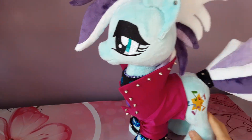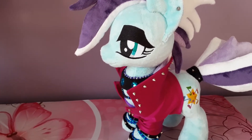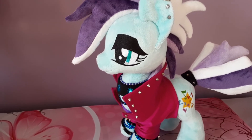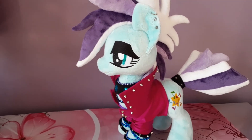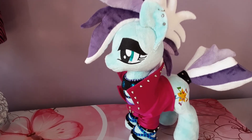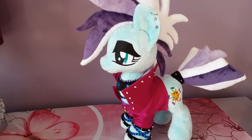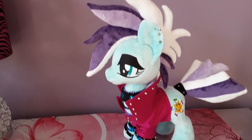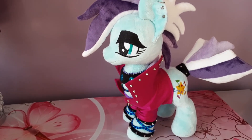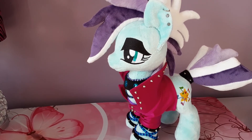I'll make sure to leave a link to the artist's DeviantArt — I believe she also has an Instagram account and an Etsy shop. She does still continue to make My Little Pony plushies even to this day, not as frequently as she did in the past, but she's still creating and still active, so definitely give her a look if you're interested. She does incredible work, as you've seen from not just this pony but the ones I've shown previously and ones I intend to show in the future.